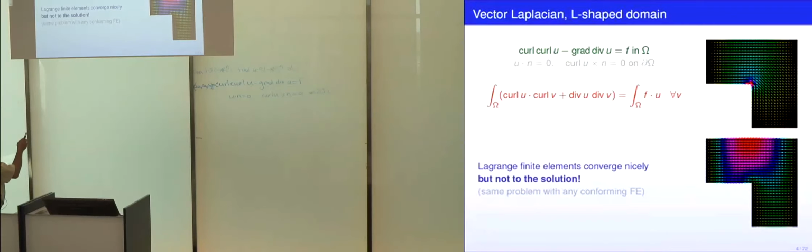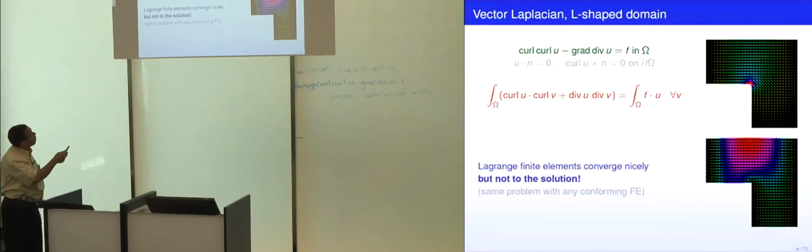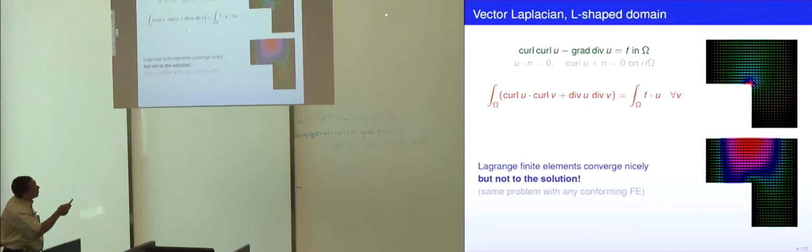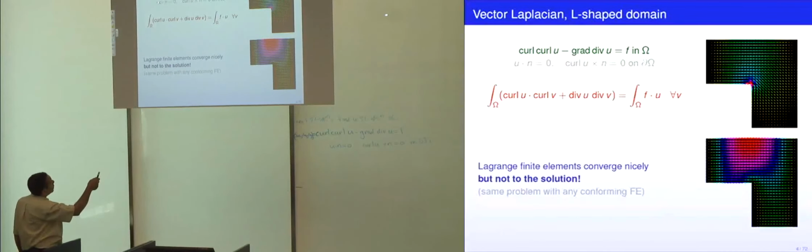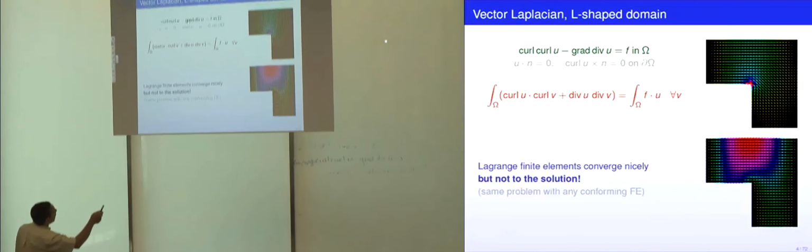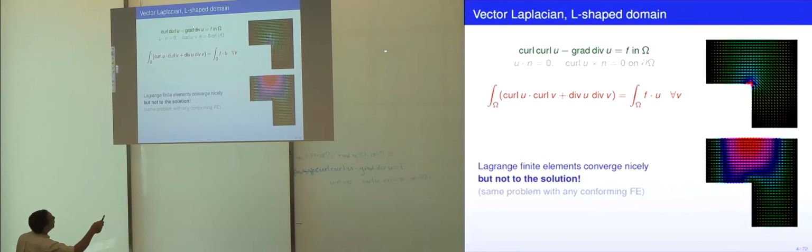Okay, so there's the problem and the wrinkle that I'm throwing in this example. So to solve it, I multiply the equation by a vector field v and integrate the curl by parts and use the boundary condition, and integrate the gradient by parts and use the boundary condition. And so we find that u satisfies this equation for all v which satisfies the boundary equations. That should be integral of fv. And I told myself I'm going to keep a list of the typos if it doesn't get too heavy.